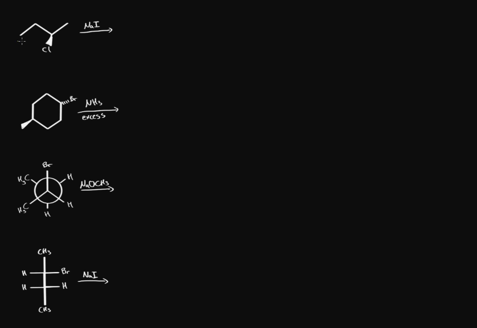This first one, we have 2-chlorobutane and sodium iodide. Iodide has a negative charge, so it's going to act as a nucleophile and simply kick out chlorine from a backside attack. Backside means there will be an inversion. If you drew the product without inversion, that's incorrect — it's a backside attack, not a front attack. Now that we know it's a backside attack with inversion, we should be able to do all the rest just fine.